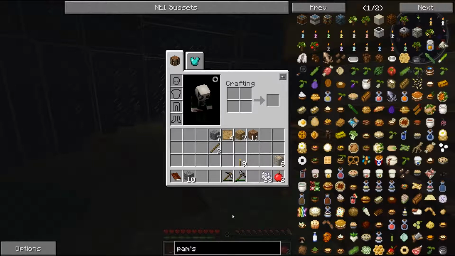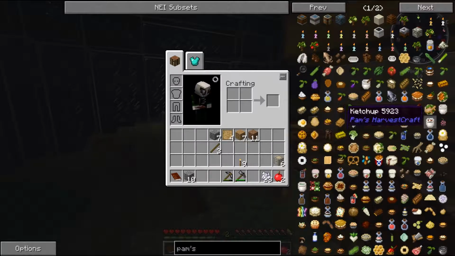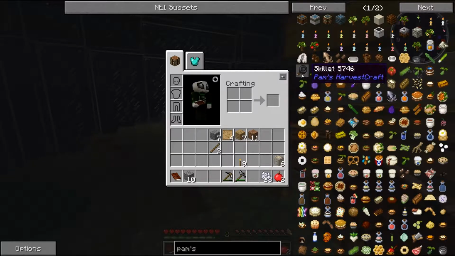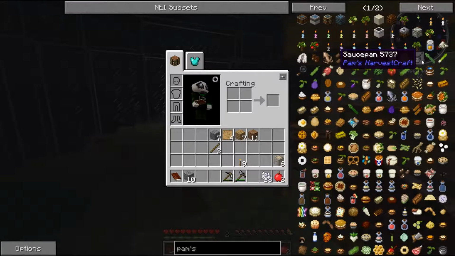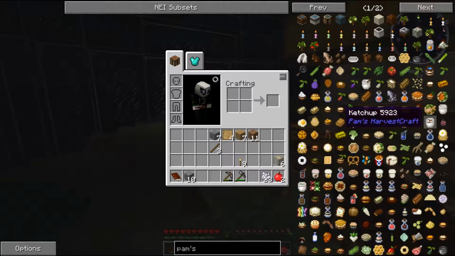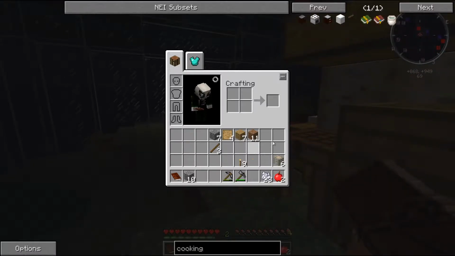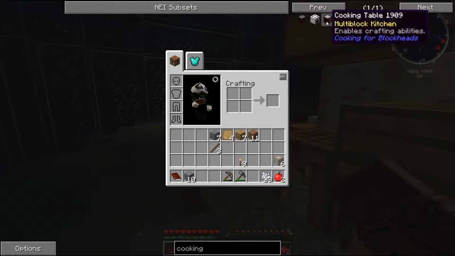Pam's Harvest Craft. Yes, all kinds of little utensils and things in here, for cooking in, you know, like the mortar and pestle. We've got the skillet. We've got the saucepan. Different recipes will require that you craft some of those, and we're going to need iron for that. But, one of the things, let's see, the cooking table. Here we go. We've got a sink. We've got a whole kitchen full of crap here.